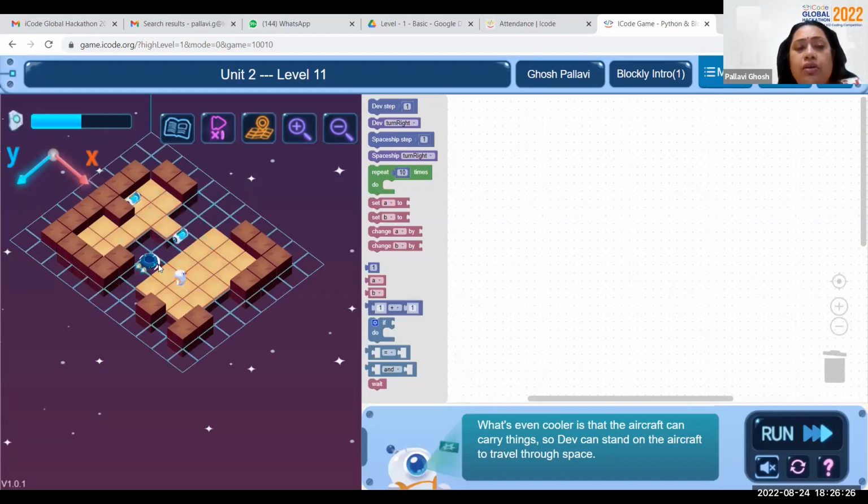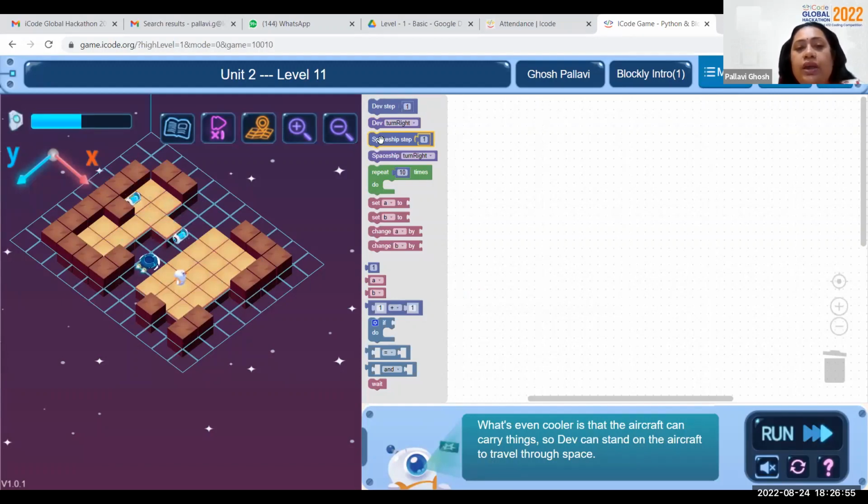And if I turn this on, we can see Dave can move here, and then with the help of the spaceship, it can move this way also. What's even cooler is that the aircraft can carry things. So Dave can stand on the aircraft to travel through space. But there is one more fun thing: Dave does not change his position even when the spaceship is changing.